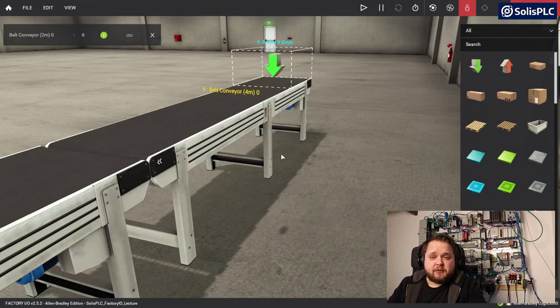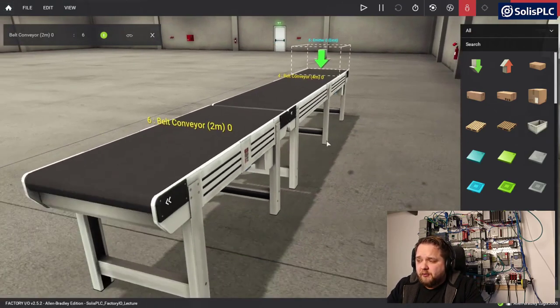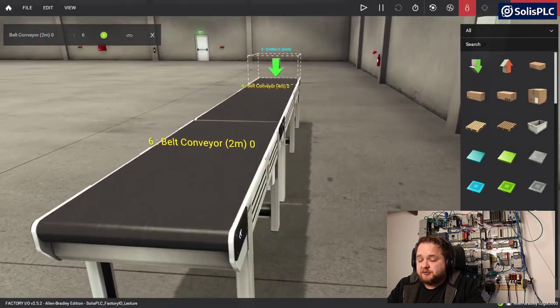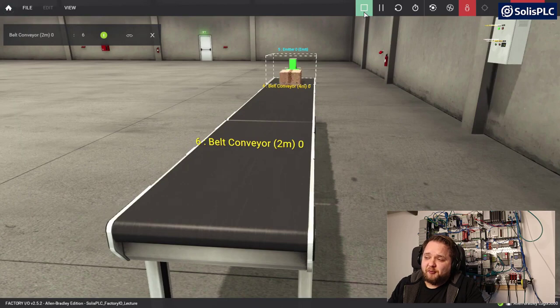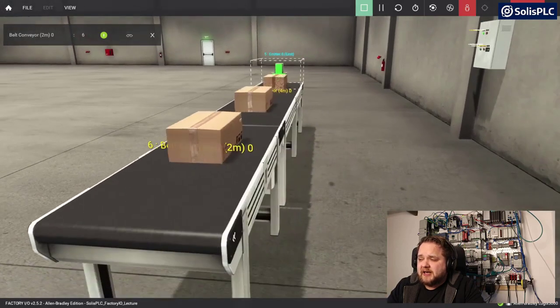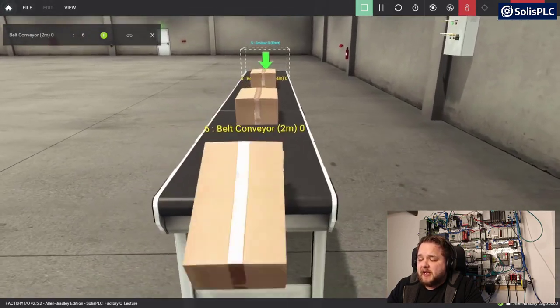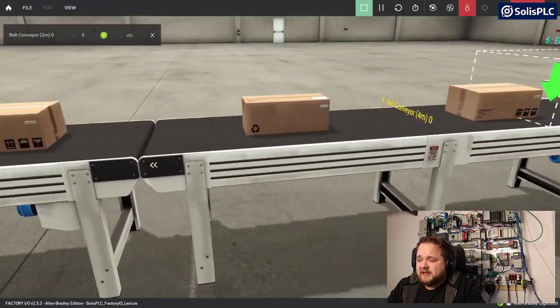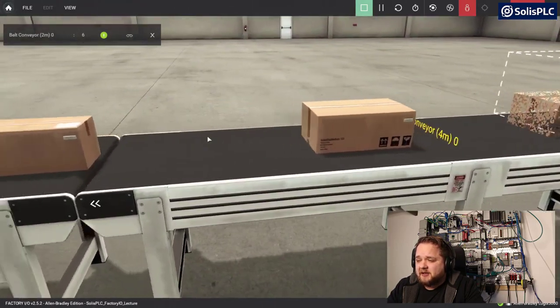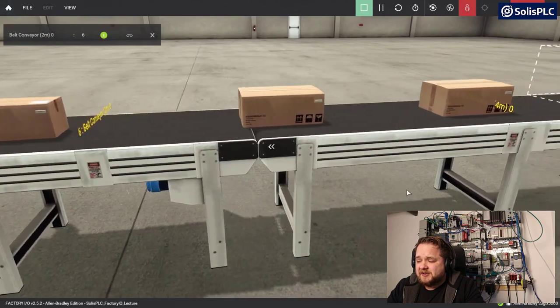So the goal here is to discuss the application and how we would handle it in a real world scenario. The first thing I would always do is look at the application. Just like I've done in the introduction, I would play the real world scenario, or discuss with, let's say, the operators, maybe with the people at the facility, what does this actually look like in person? Just as I had pointed out, we have boxes of different sizes. Now you'll notice that the length of each box is exactly the same.